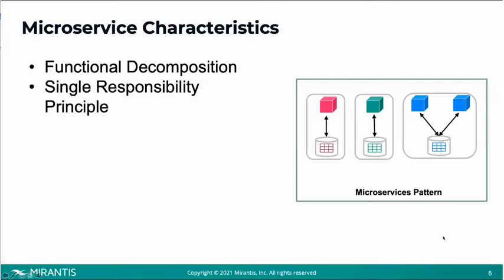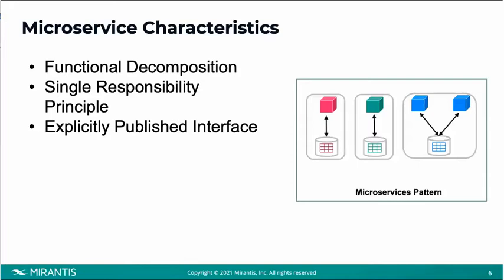A good example to think about singular responsibility, to make a finer point on this, is the various types of utilities you would find in your operating system. Each particular utility has a singular purpose. And when put together in a script, they each independently function on their own, but in the whole, they operate to get whatever it is that script is attempting to accomplish.